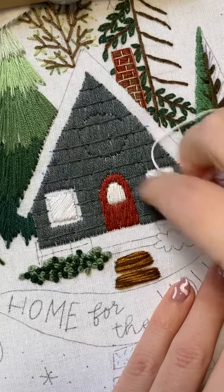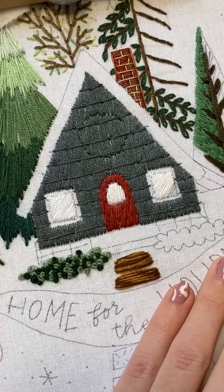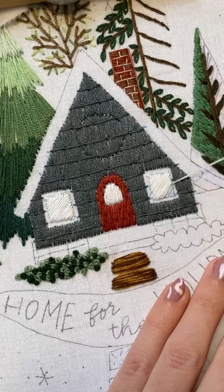Oh, let's be real. If I post anything other than embroidery, people are like, can you just go back to embroidery, please?